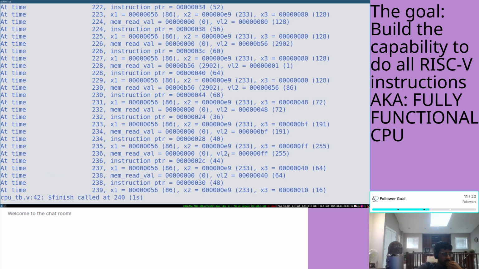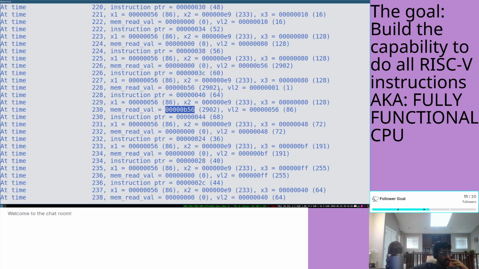We had some latent prints. Okay, so mem read val, VL2. The instruction pointer we care about is 68 and whatnot. VL2, mem read val 2902, 2902. There's just two 2902s. I'm writing 1 or 86.